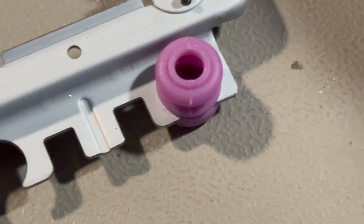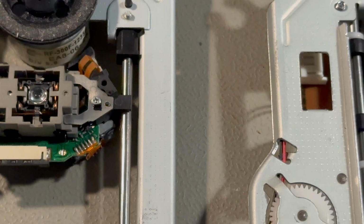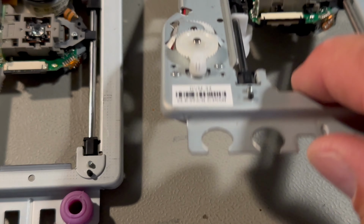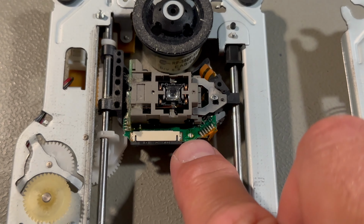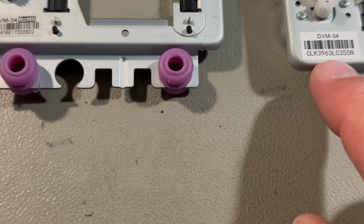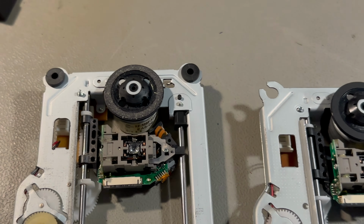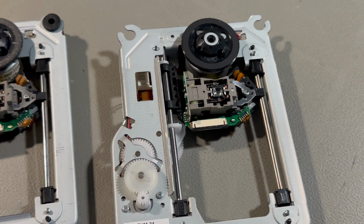Looking at the two boards, I know the laser is a big thing on these boards, but it looks absolutely identical. Even there where the blob has been is the same place. Everything looks exactly the same. This is the suspension here that's on it, to take vibration out. So okay, I'm gonna flip them over now and replace them.